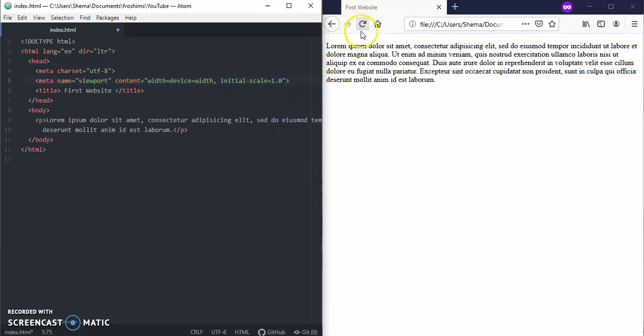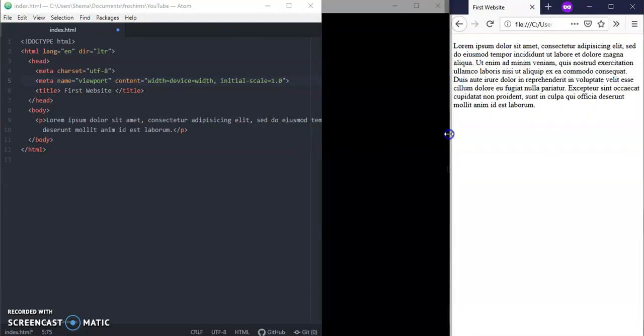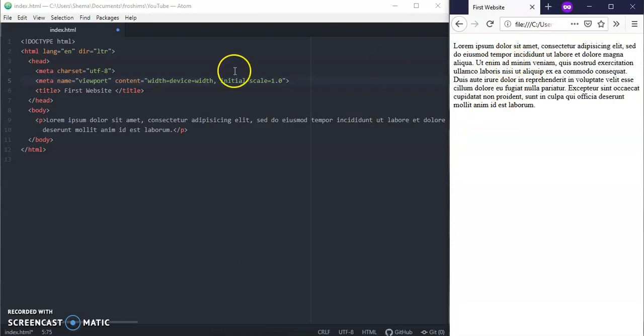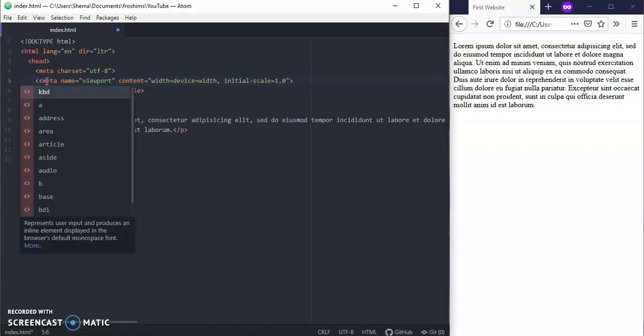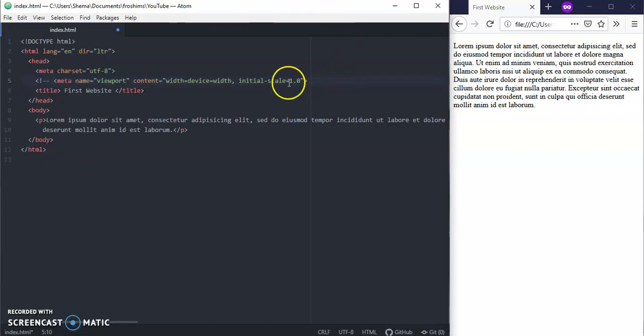You won't see anything different in regards to this, but for things like responsive web design, this will help. Say I commented this out. Let's see what would happen. This is what you use for comments: the angular bracket, the exclamation sign, and these two dashes there, and this is our closing one.